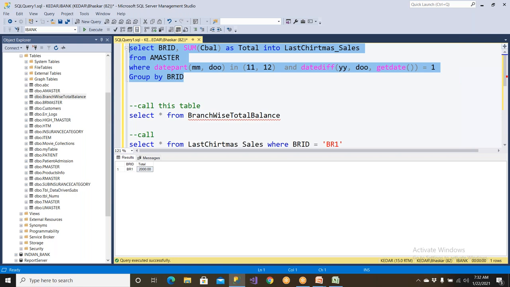When the performance of the query is very slow, the customer, the Amazon people, are going to call the technical team, and they say it is irritating for us. I wanted to see the sales, and you have given me a query. You're telling me that I need to click on this button. I'm clicking on it, but that button is taking a lot of time. Whenever I click on the button, it says last year Christmas sales. There is a button in the website.